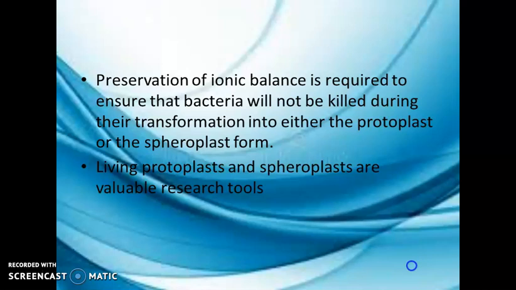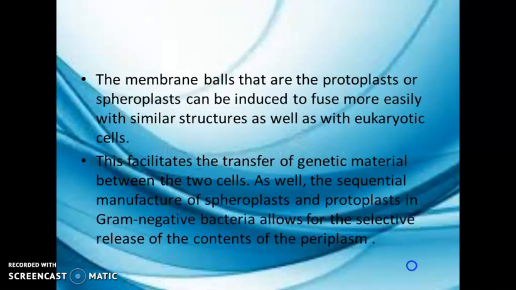Living protoplast and sphaeroplast: why are we preparing them? Because they are a valuable research tool. The membranes of the protoplast or sphaeroplast can be induced to fuse more easily with similar structures as well as with eukaryotic cells. They are capable of fusing; that I will tell in the later slides. And this can also be used in the transfer of genetic material between two cells.